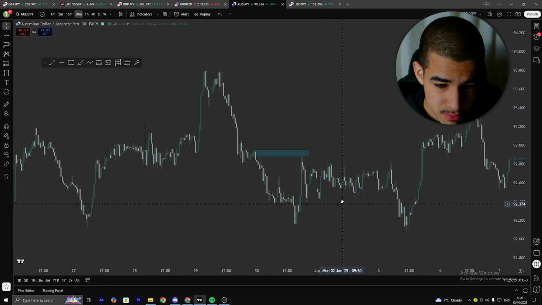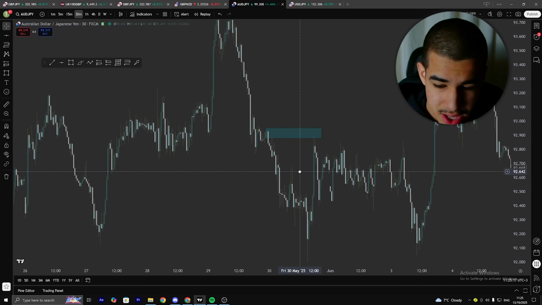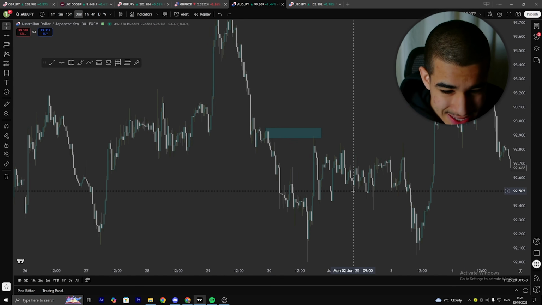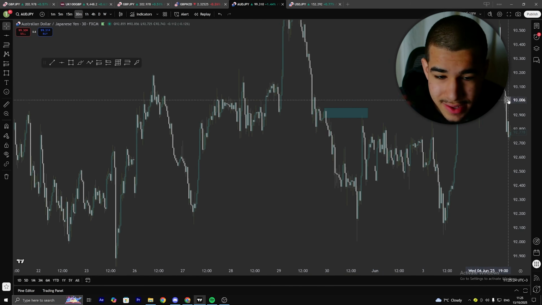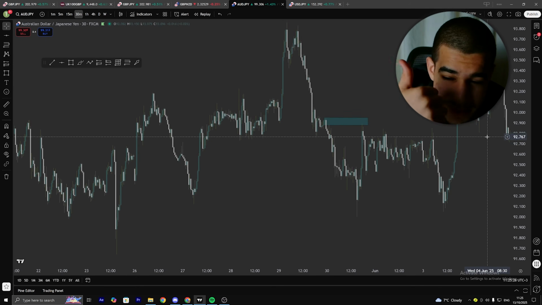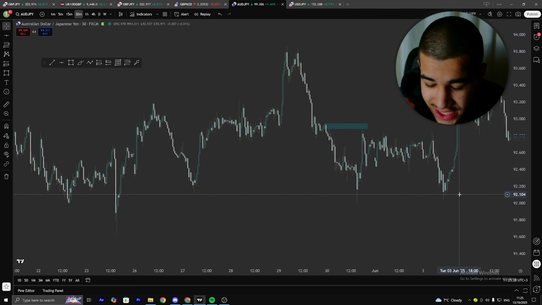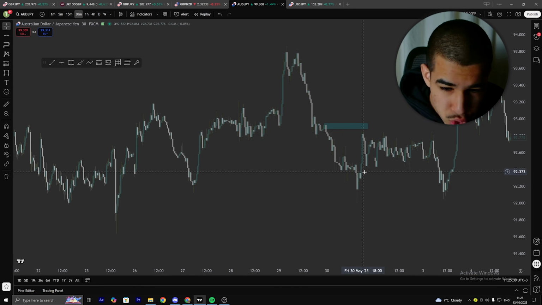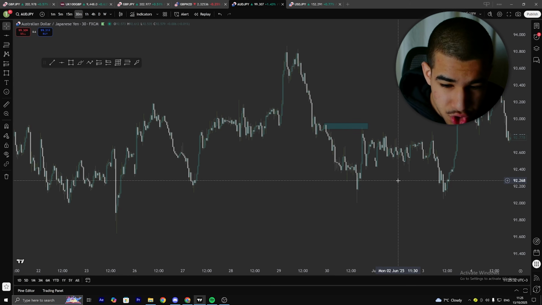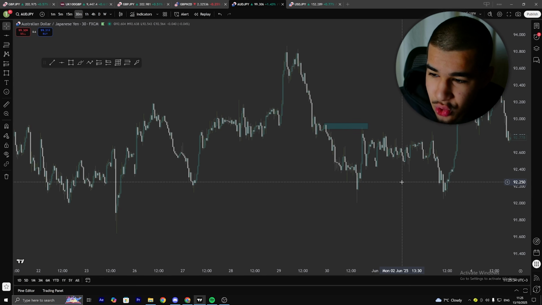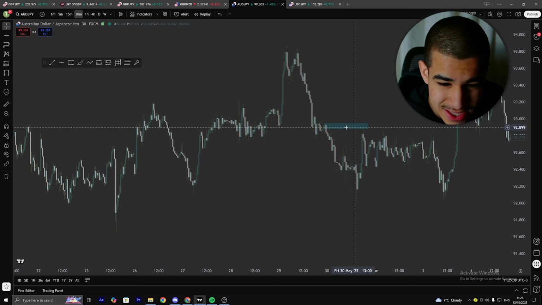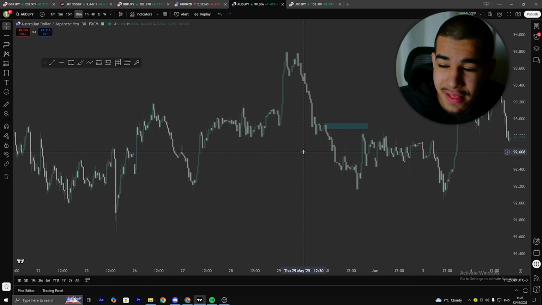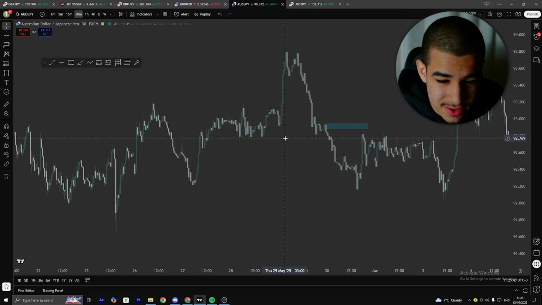So for example, right here, I have a supply zone. Now, the reason this is not an A plus setup is, first of all, you need to have a clear trend. This is the most important factor you need. If you are not in trend, it lowers your grade. If it's an A plus setup, the structure is really clean, but you are not in trend, then it's not that clean. It goes down to B. It's just not that good.